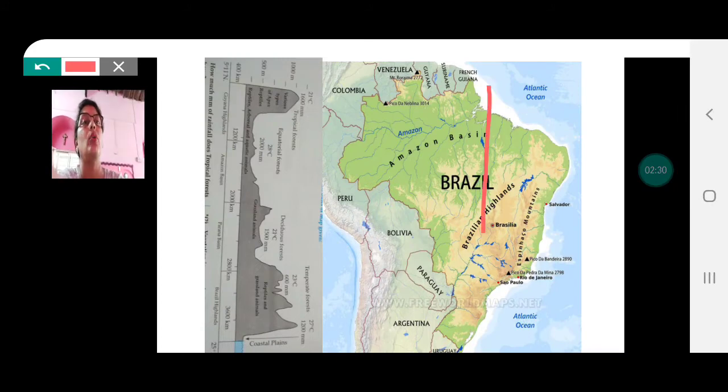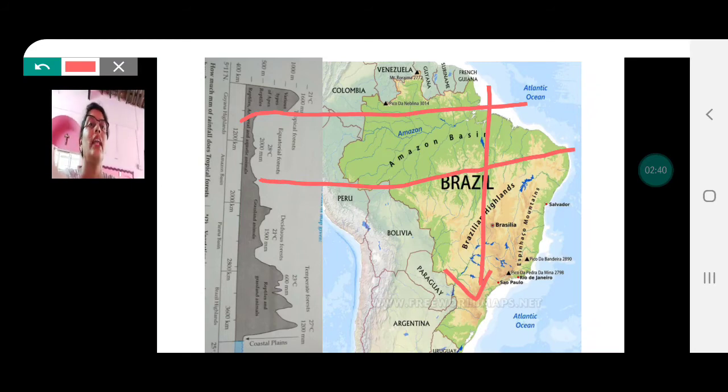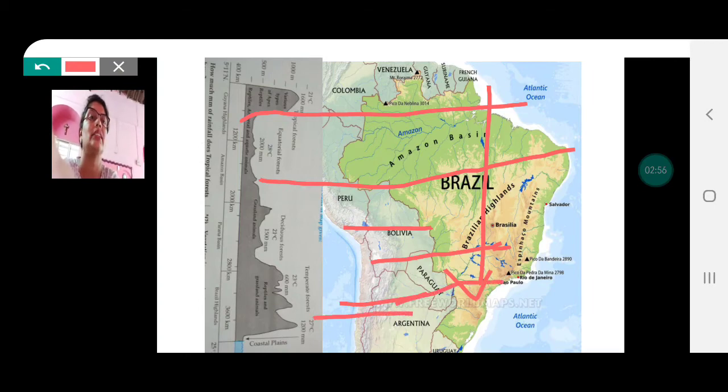As you are going from north towards south, in the north, coinciding with this, we have the Guiana Highlands followed by the Amazon River Basin. Then you come across the Parana-Paraguay River Basin followed by the highlands, and then we get, ultimately, the Brazilian highlands, the great escarpments, and ultimately the coastal region here. So this way it makes more sense. This is how we will be reading this cross section of Brazil's physiography.